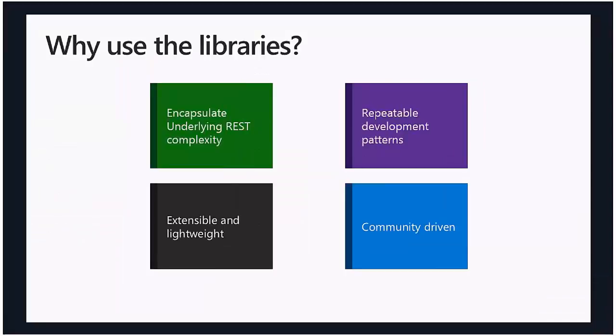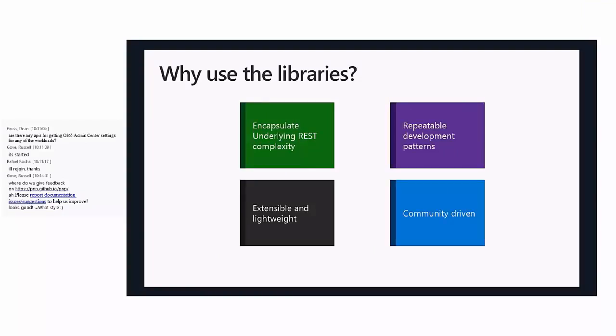So again, encapsulating the complexity for you, repeatable development patterns, that extensibility and our light touch without forcing you to do things. Other reasons, there's IntelliSense and strong typing. We've tried to type as much of the SharePoint API surface as we can. And then as well, that community-driven aspect that I think is really valuable. And at the end of the day, as Russ says, this really is working to save everybody time and let all of you as developers focus on what you want to do and maybe not the nitty-gritty of how to do each task, but just know I want to add an item, call add an item, done.